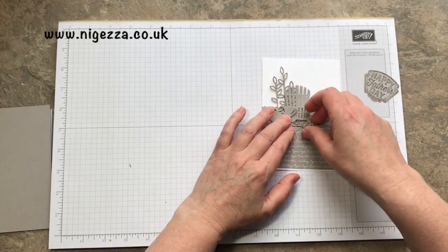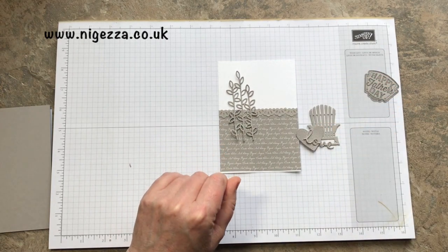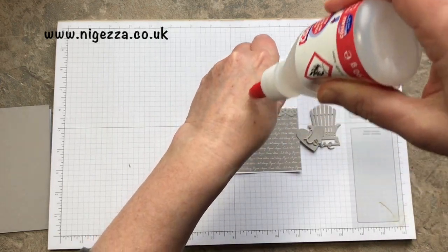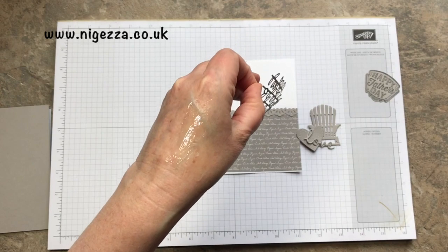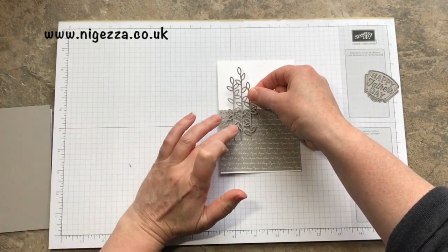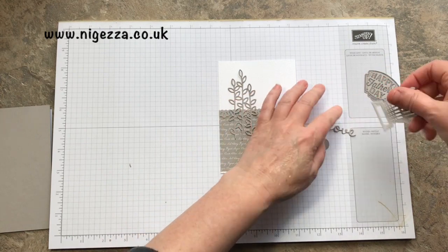That was kind of my thought. I'm going to wrap the twine round this before I put the Father's Day on. Yeah, I think I'm going to do that. Because it's going to all be covered, what I'm going to do is put a bit of glue on the back of my hand. That'll be the easiest. And then we'll just pop those round, stick that down. And then we'll put the chair on.